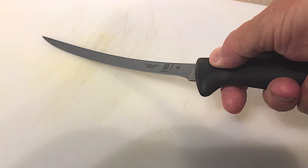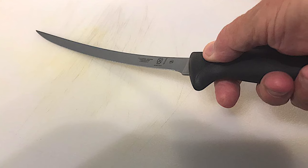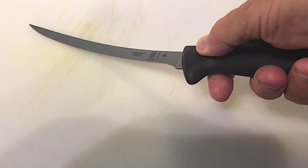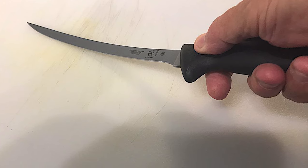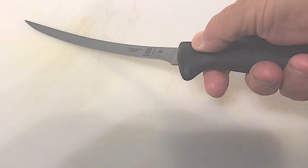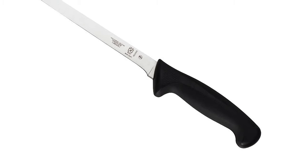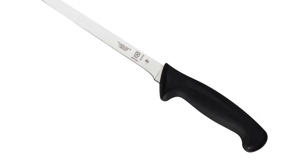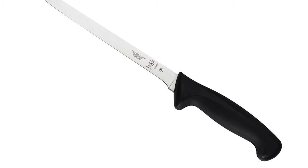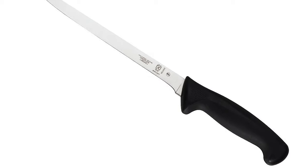The one-piece, high-carbon stainless steel stamped blade offers a razor-sharp edge that removes membranes or bones from poultry, meat, and fish with incredible ease. The blade length is 8.37 inches and the total knife length is 14.12 inches. The handle combines polypropylene for exceptional durability and santoprene, a high-performance soft material that offers a safe and comfortable non-slip grip for all-day use. The handle length is 5.25 inches.